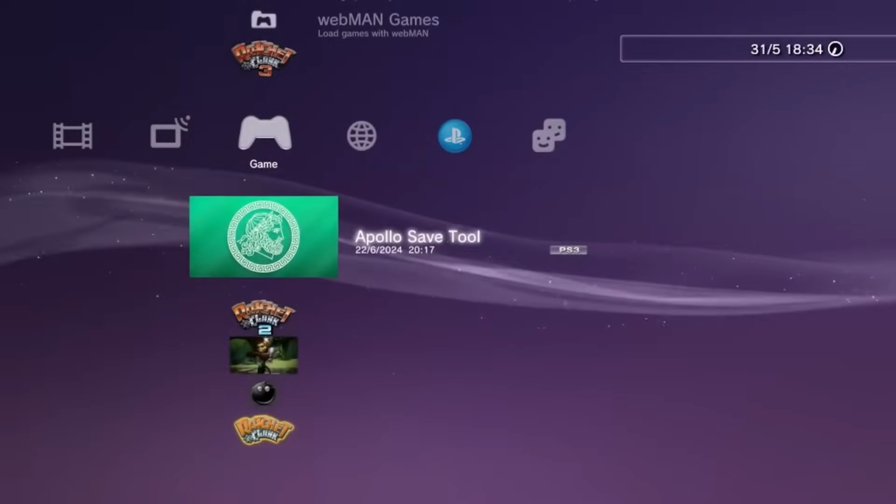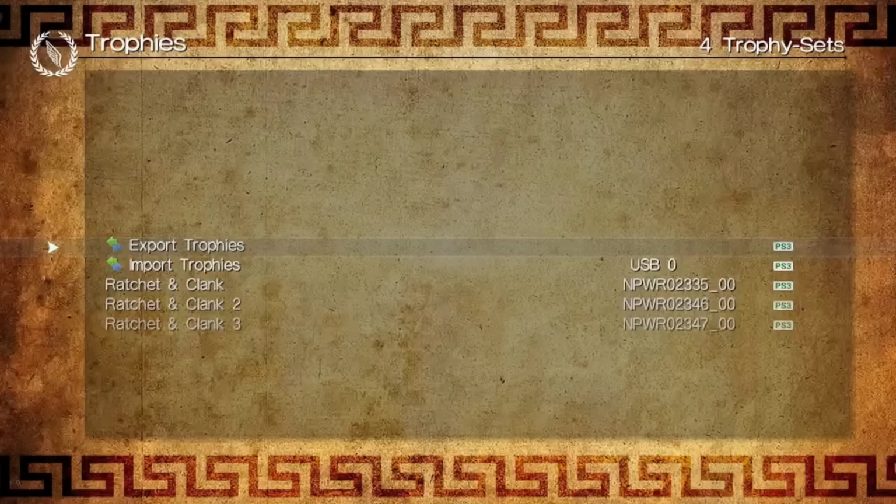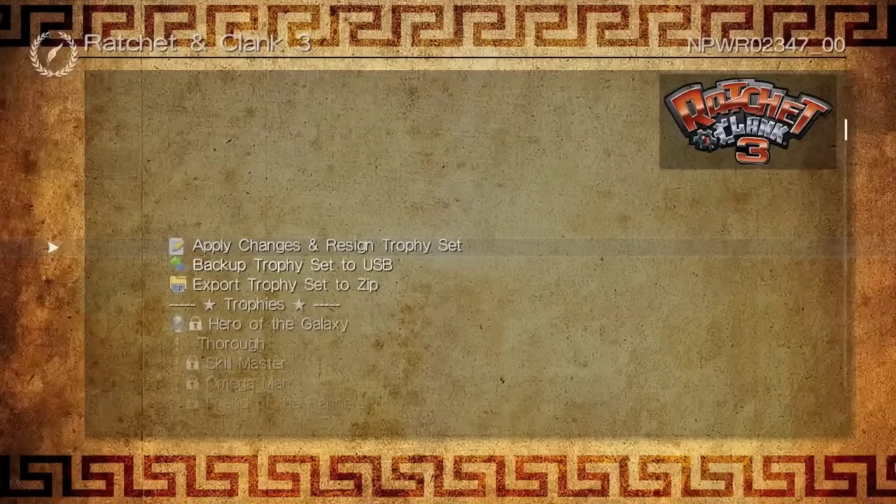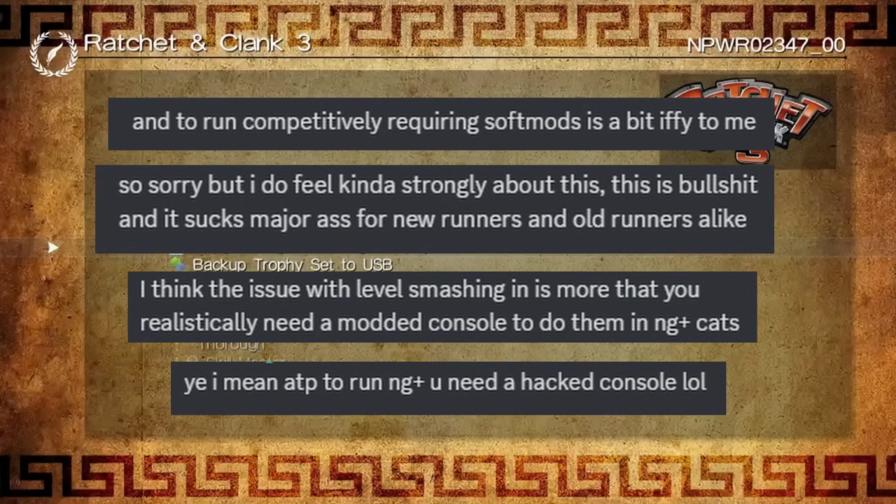Of course, in reality, this is way too time consuming. Anyone who's serious about running New Game Plus No QE has a modded PS3 with a program that can reset their trophies without creating a new profile. But for some purists, or those who are less invested in the game, installing an additional program just so you can compete in a speedrun was a turn-off.